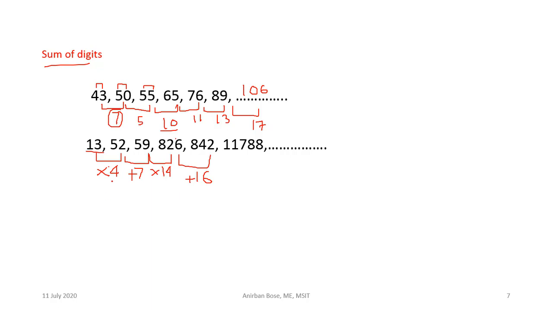So the relationship is this 4 actually coming from sum of the digits 1 and 3. Okay, you see 7 is coming from the sum of the digits 5 and 2. 14 is coming from the sum of the digits 5 and 9. 16 is coming from the sum of the digits 8, 2 and 6. That means the series is such that it is alternately multiplied and added. So in this way, the next term we get by multiplying with the sum of these digits, that is 14. So what will be the next one?